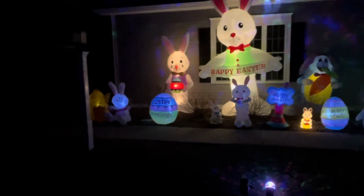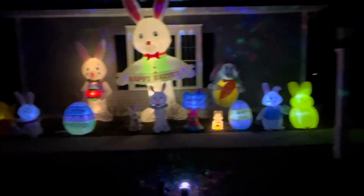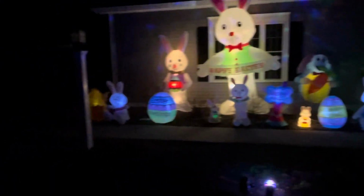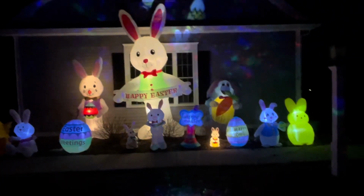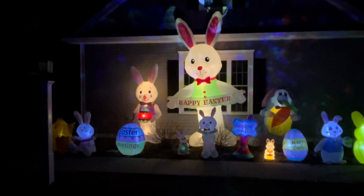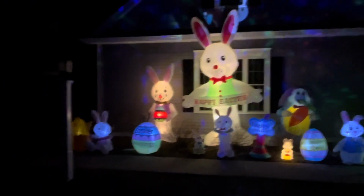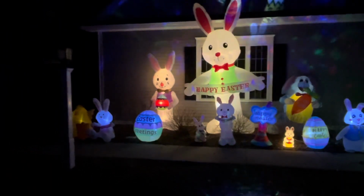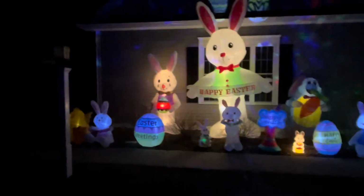I like to keep things symmetrical in my display, especially a display like this, and it's somewhat symmetrical, I guess. I'll explain that in a minute. But yeah, we obviously have the new 2023 bunny there. Really happy I was able to get that and have this out.